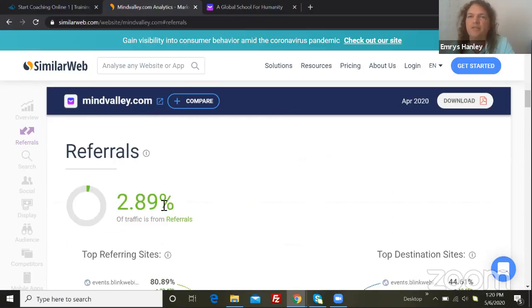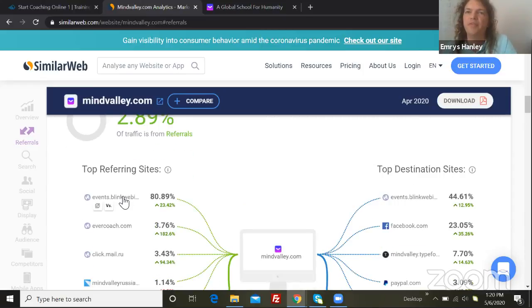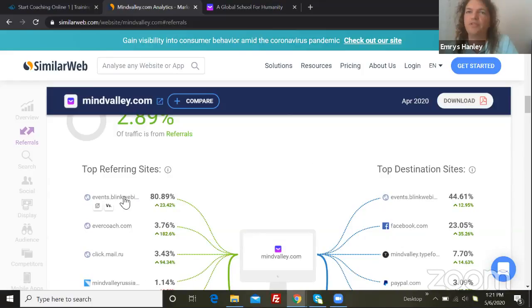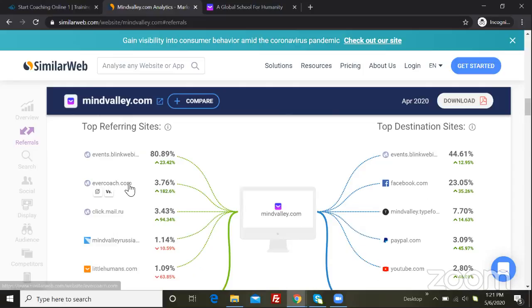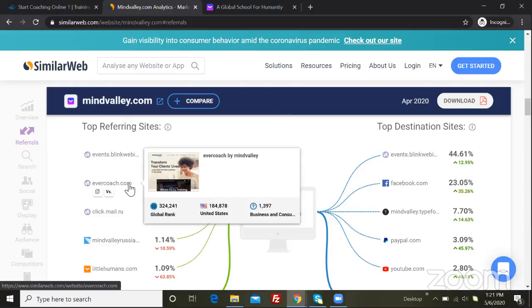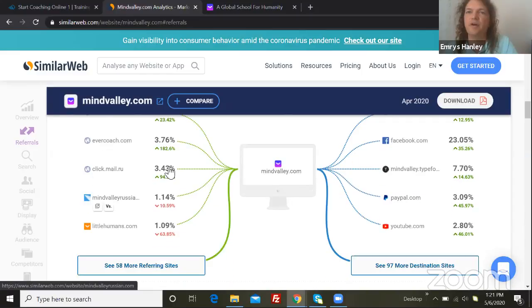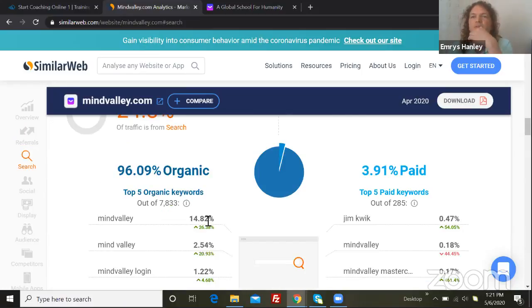I can see that 2.89% are referrals, and the top referring site is events.blink webinars, so they're doing some webinars. And EverCoach, that's actually one of their own websites. Then over here on search, I can see the number one search term bringing people to their website is their own name, Mind Valley.